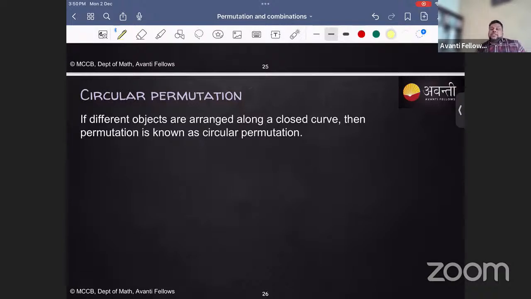Now there comes circular permutation. Circular permutation is like arranging people or distinct objects around a circular table. Getting my point? Now, why is this case quite different? See, in general, in a linear manner, when we make the arrangement, there is an end defined.